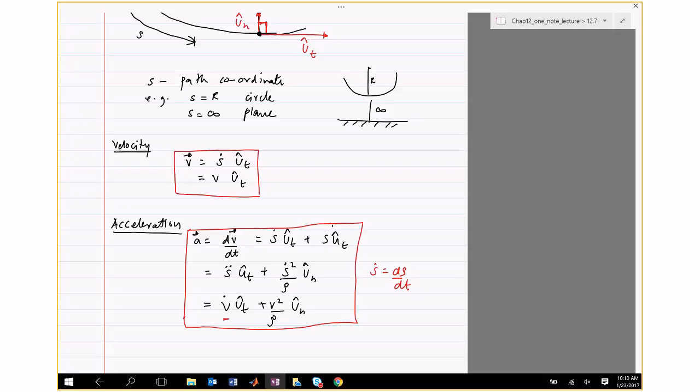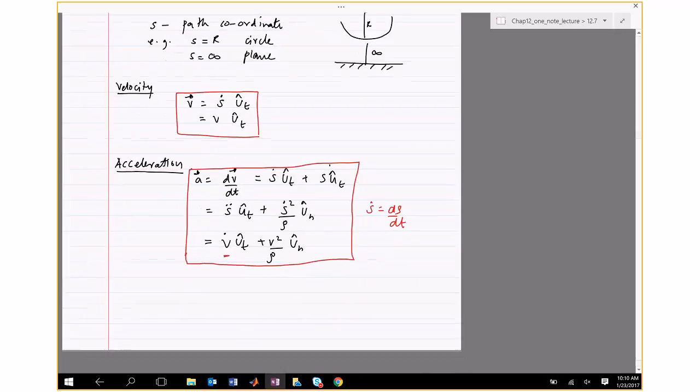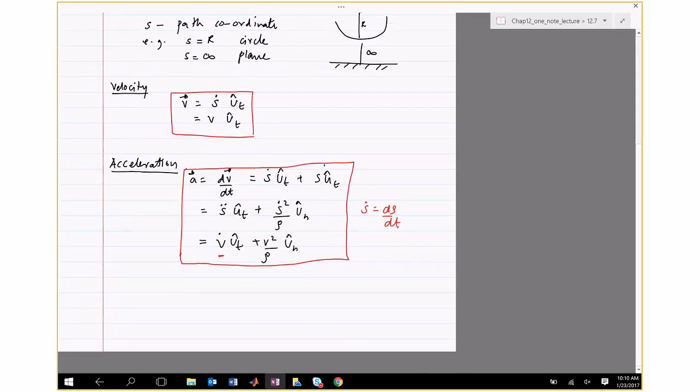This is the acceleration which you feel when you're going in a circle. If you start turning around yourself, or on a carousel, when you feel thrown out of the carousel, that's because of this particular expression. It's v squared divided by rho. So we'll come to force and acceleration again when we do chapter 13.